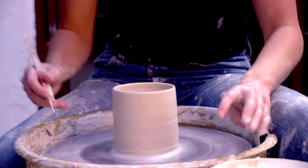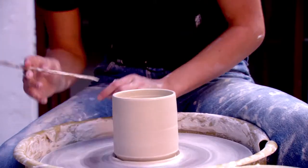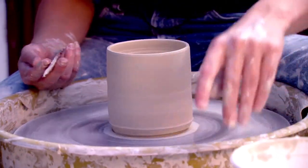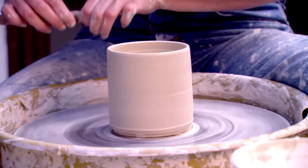Now, I'm just gonna kinda undercut here with my wooden tool just to make a nice clean line, get that extra clay, because that's all just like clay that you don't really need and that you just have to trim off there.